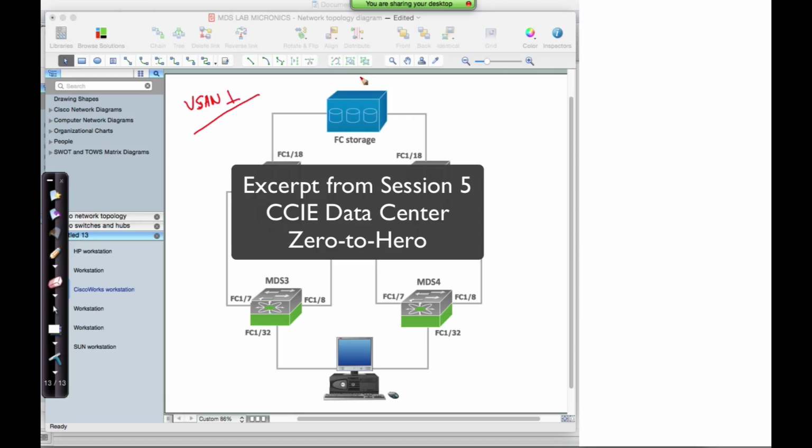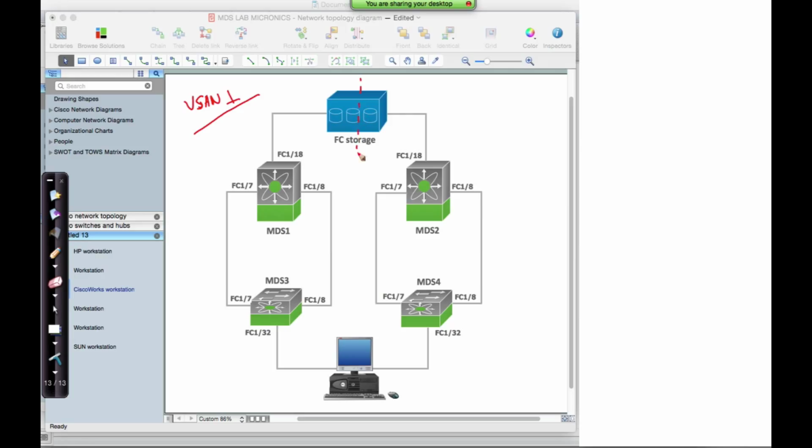Now, understand a few things here, and that is that this network is actually two separate configurations. Notice there's no interconnection between these devices. This is, again, restoring the concept of a SAN island. So I have two SAN islands in this scenario. It's just important to understand that these SAN islands are going to be carrying vSAN traffic at some point. In the very beginning, we're not going to worry about it.